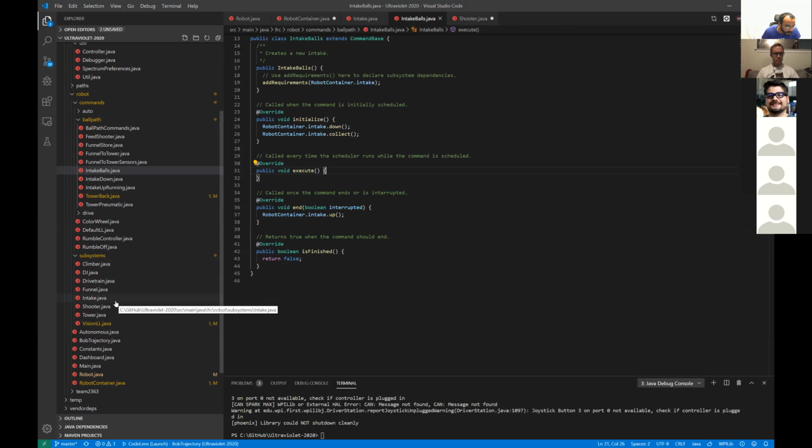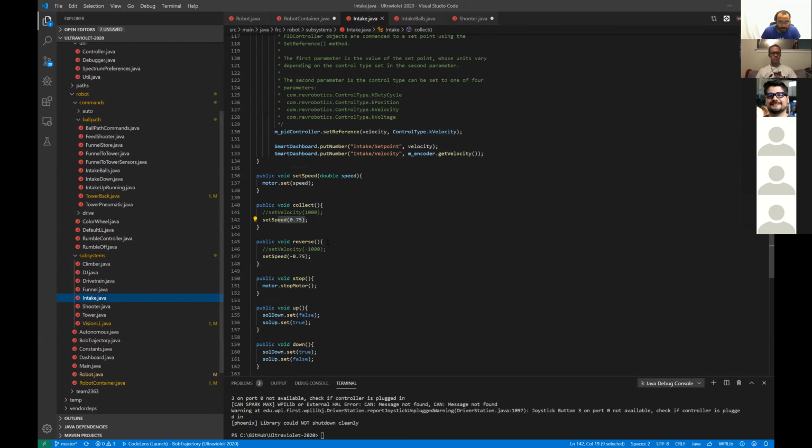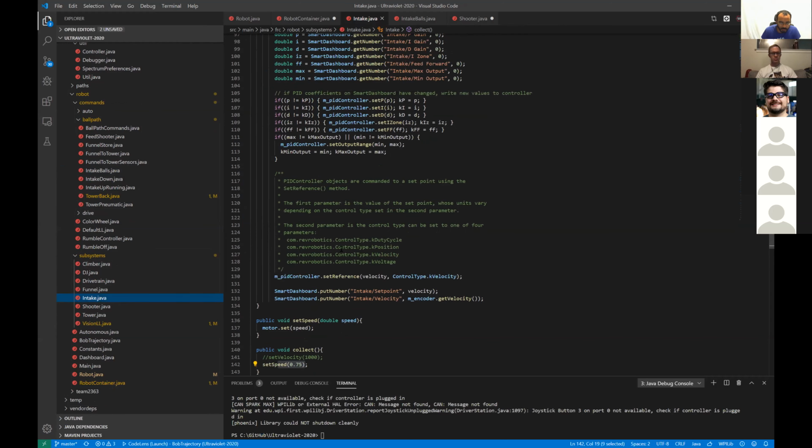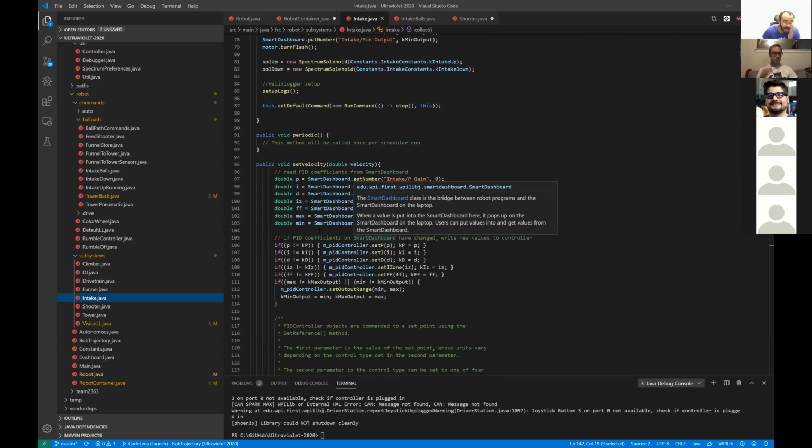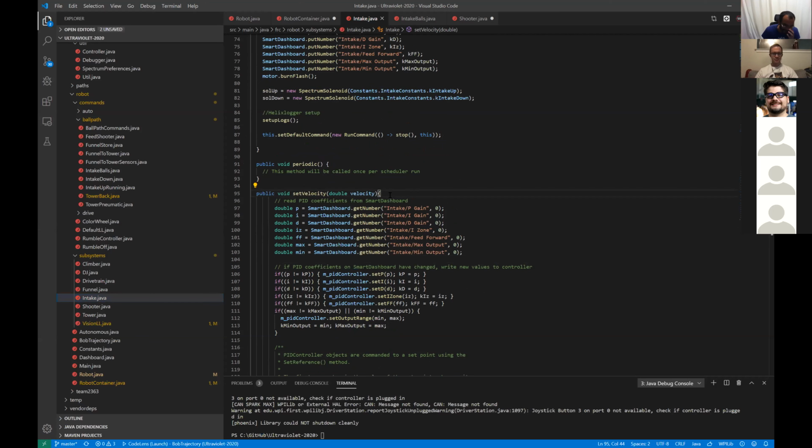Subsystems. None of them did anything too complicated anymore because they're just our Rev. I don't think any of them are running PID stuff? I guess they are because, oh yeah, he did write all the PID stuff for intake. That's cool. I should just really look at my own code more often, or my team's code. I really forgot what made it into master.